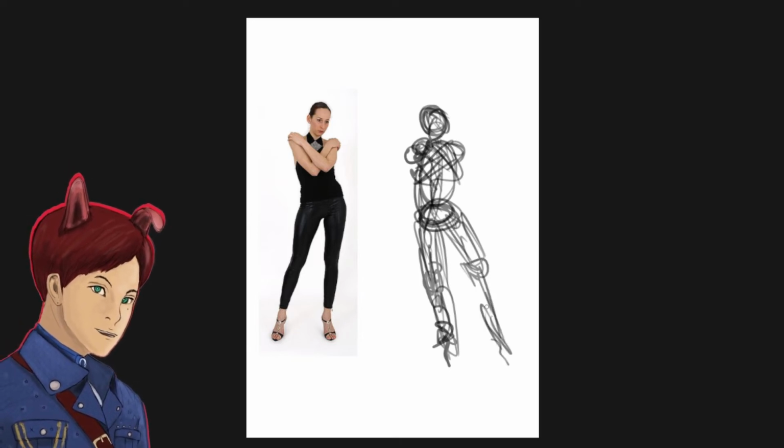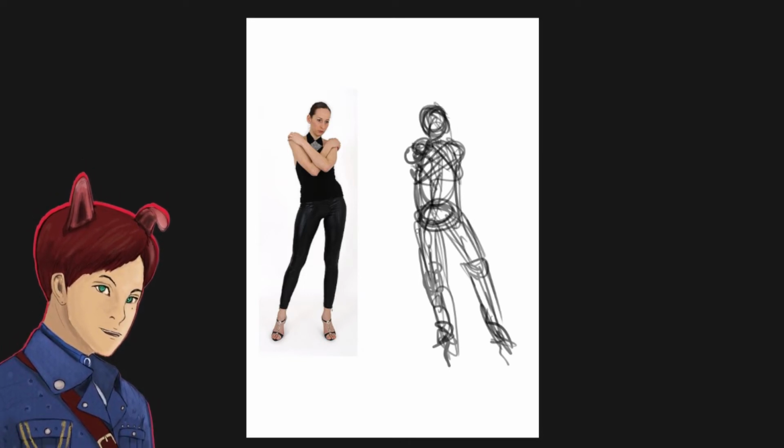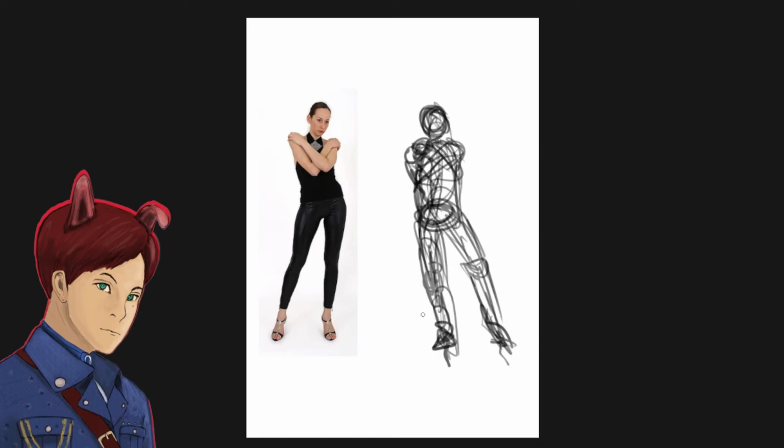In terms of gesture, you can bring all this even to something more finished. You can try and do it totally in reverse. You don't flip this picture, or you flip it in your mind and you try and draw it out your way, and it's a bit off for sure, but yeah, it's a quick gesture. So this is reverse poses.